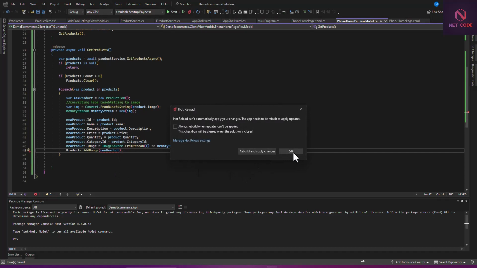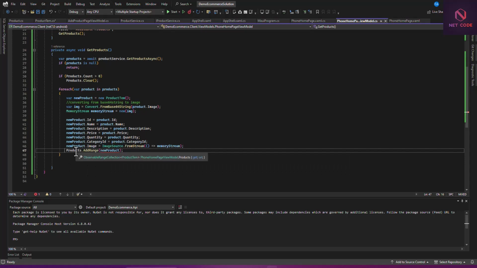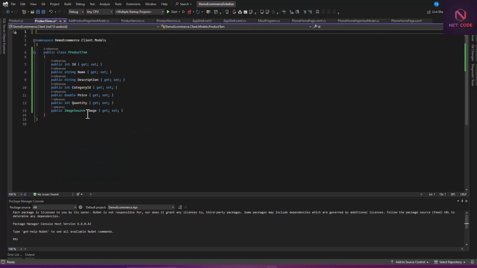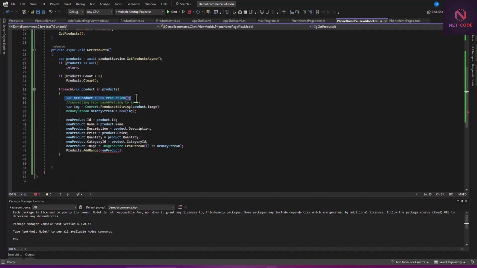Let's see, we still have a problem now. What is the issue now? It is saying that it cannot convert from product temp to enumerable product temp. So let's see how to correct that. So we have this product coming in. You have to create a new product temp here. Product temp, public. Okay, so you have ImageSource. That's it. Now we go back again and we check. We have this new coming in over here as an object. Then we convert this image. So we are not converting this product image coming in as a string.